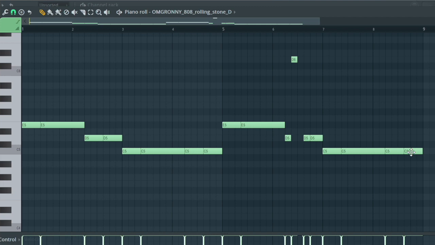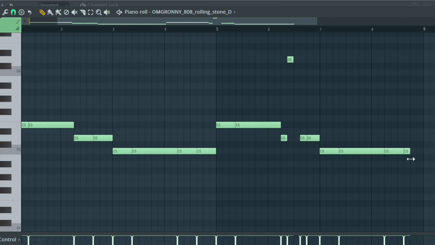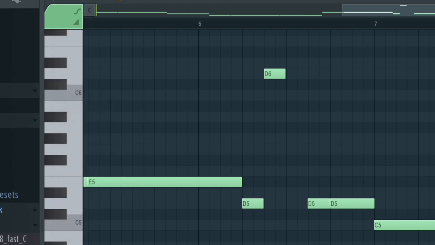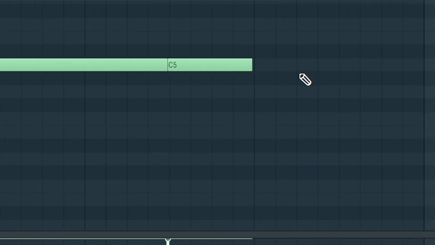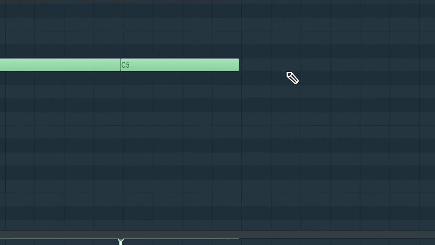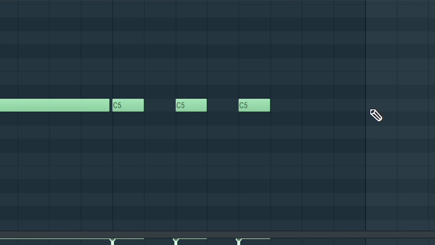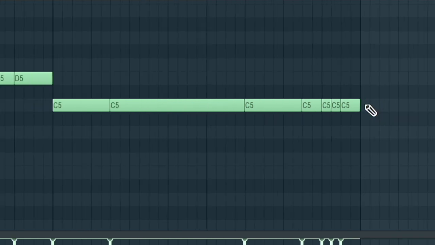Now we can add a row here at the end. So let's reduce the size of this node here, and then we'll go to half a step on our snap to grid. We'll zoom in. And then you see these little boxes here, yeah? I'll zoom in further just so that you can see them. We'll add one here at the end. We'll add one here. And then we'll add a note here. Command L, Control L. Let's zoom out.